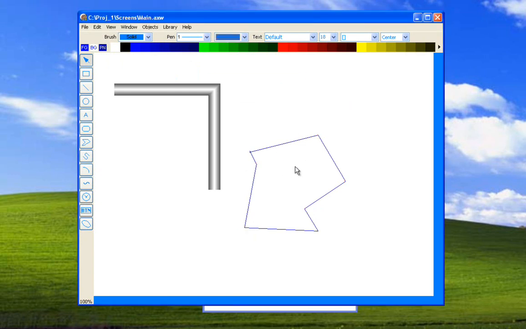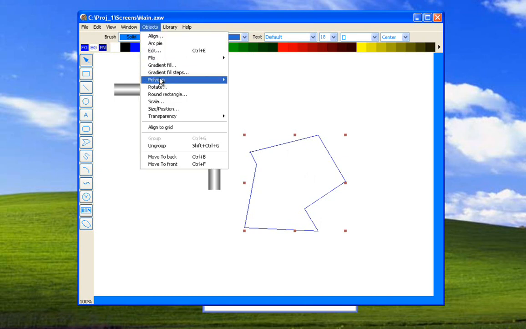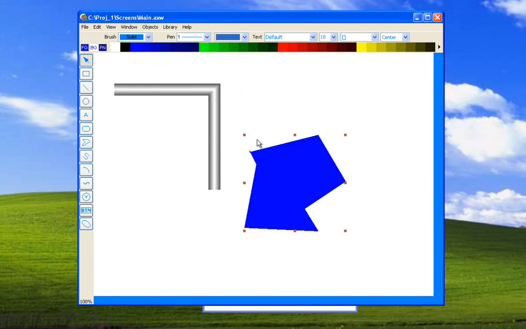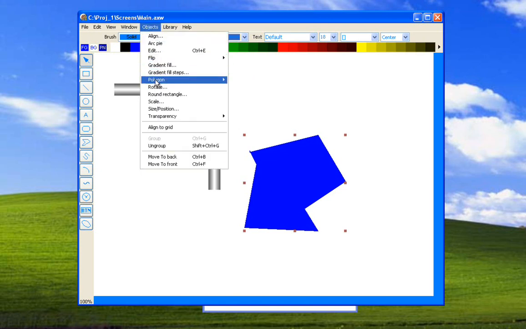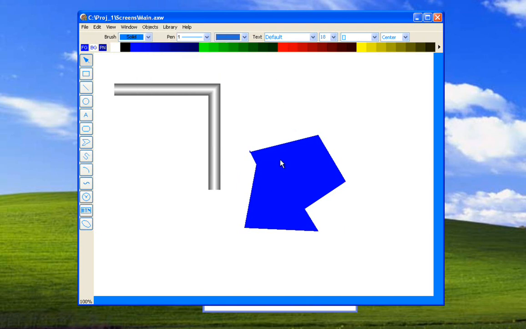But it's not. It's not filled. So if you want filling for polygons, you have to select close. This is also true if you're using percent fill animation. It'll only fill polygons that are set as closed.